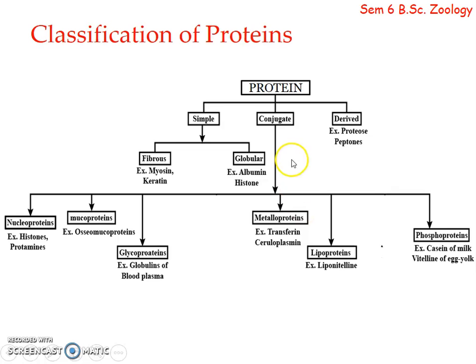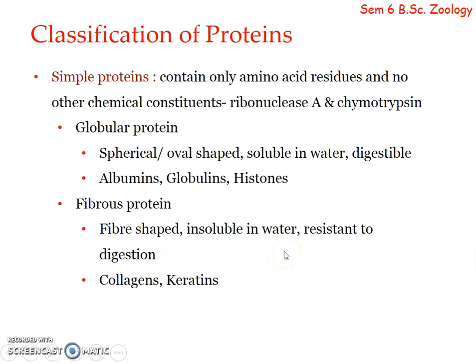Okay. Conjugated proteins, on the other hand, are divided into various groups based upon the prosthetic group. As already mentioned, conjugated proteins are the proteins which contain a protein or amino acid moiety plus a non-protein moiety. So when conjugated proteins are hydrolyzed, what is produced? It will be amino acids plus the non-amino acid or non-protein part as well. This non-protein part is referred to as a prosthetic group. So based upon the prosthetic group, we can have different kinds of conjugated proteins like nucleoproteins, mucoproteins, glycoproteins, metalloproteins, lipoproteins, phosphoproteins, etc. There are plenty of others. Okay, so I hope the classification is clear. We'll look in detail.